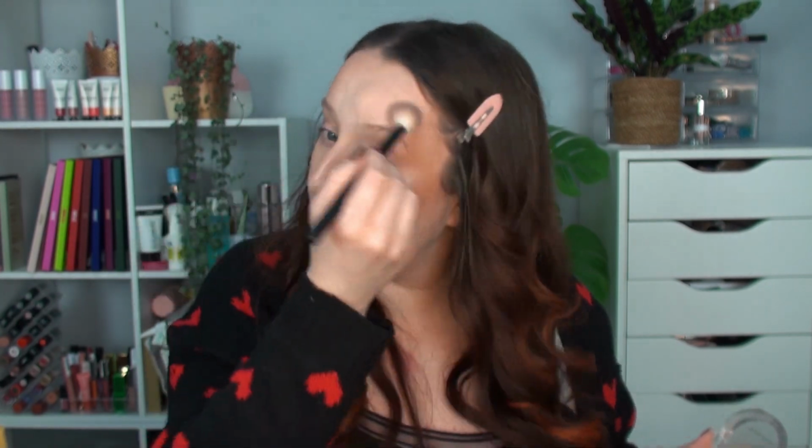It's absolutely beautiful, and I love just drowning myself in it basically. So I'm just gonna really work that into the skin, and then I will just go over the top with my blush brush. No more product on it, I just like going over the top of the highlight with the blush brush so that it doesn't look like highlight, blush, bronzer, so it's all really nicely melted in together.